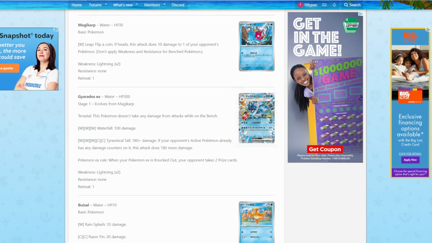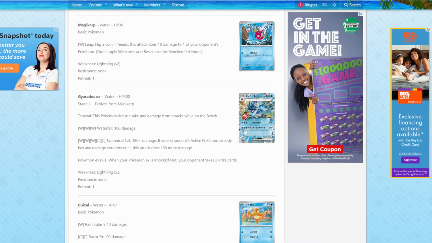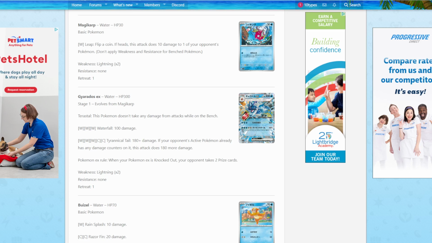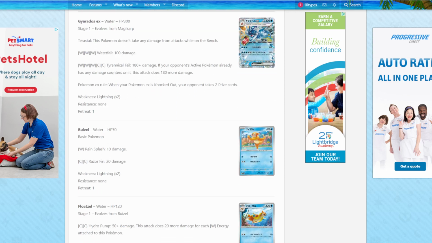So the mechanic you can see up here, right next to where it evolves, you see some rule box, and that's the terastall mechanic. Honestly, it's super boring, and it'll hopefully be fleshed out a bit more, but pretty much you're immune to bench damage, and that's all it does. But then we see its attacks, so for 3 water, 100, which is okay, and for water, colorless, you can do 180. If you have damage on you, you do 360, so is that good? I don't know, I guess it's better than 100 for 3, but underwhelming attacks here, to be honest, and you probably wouldn't choose to use this.